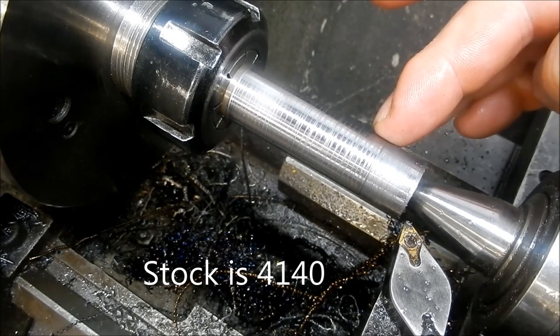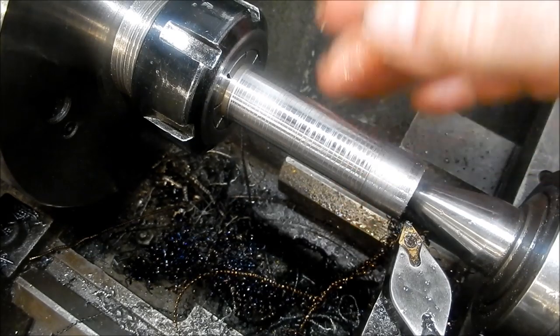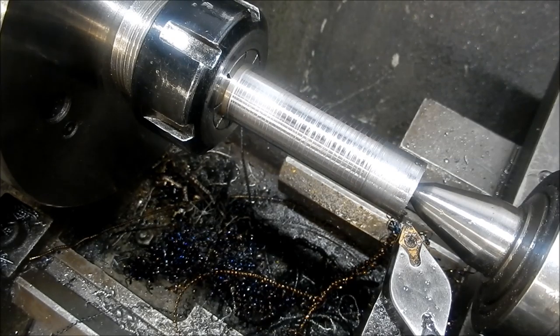We're coming down to size of 18 millimeters, which is our OD. We're just doing a spring cut at the moment, then we'll do another measure.